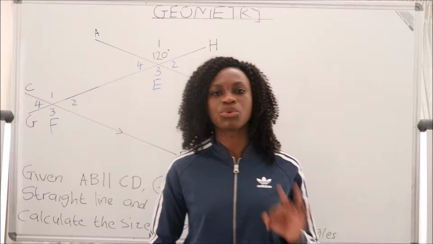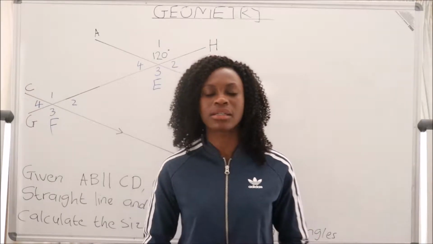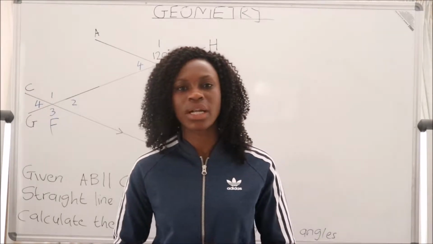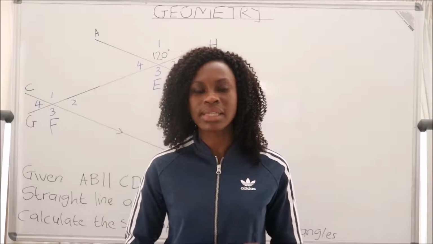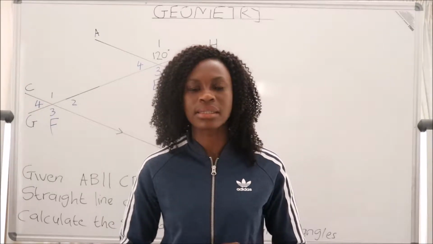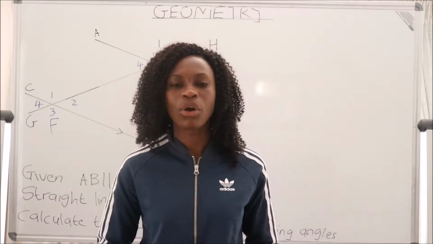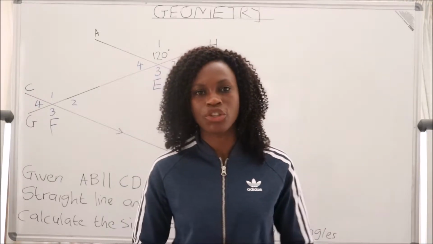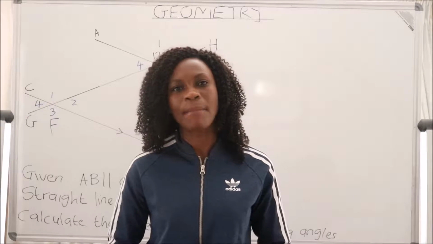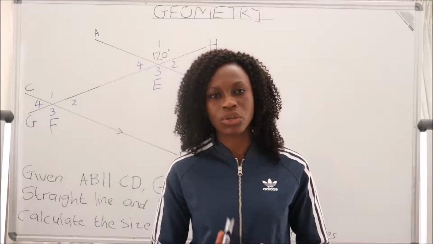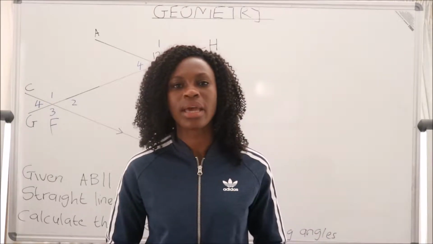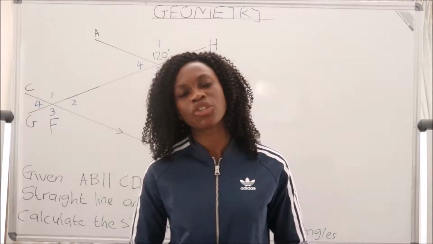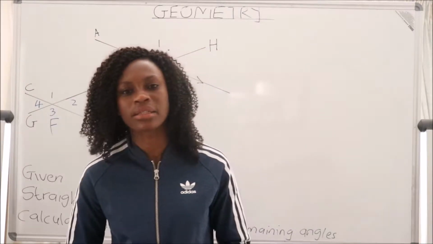And also remember that we have three types of triangles in geometry, which are the equilateral triangle, where all sides in the triangle and all angles inside the triangle are equal. And we also have the scalene triangle, and the isosceles triangle in geometry. And also remember about the corresponding angles, the alternate angles, the interior angles, and the exterior angles in geometry.